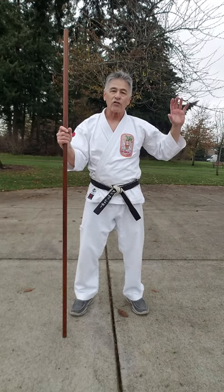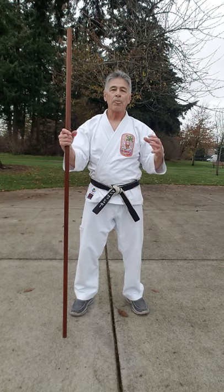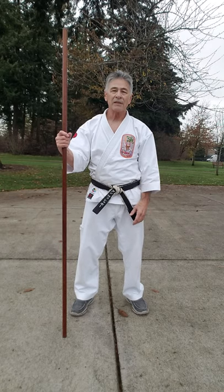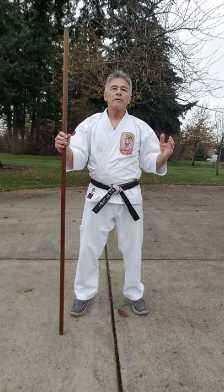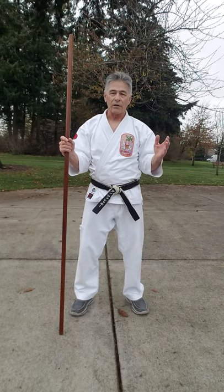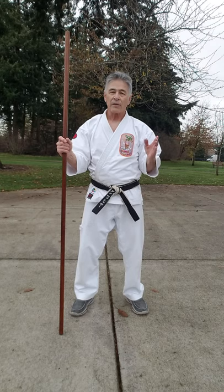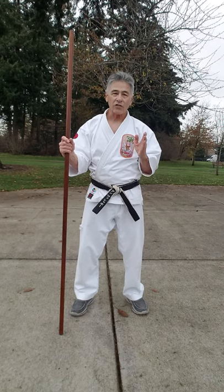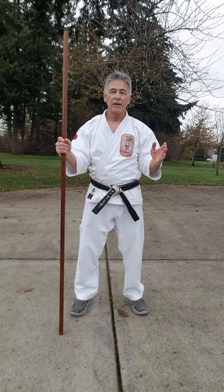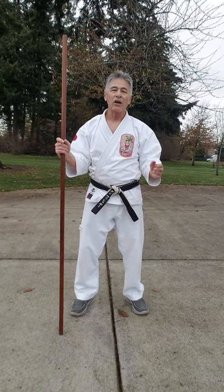This requires the visualization and the flow of power, the correct breathing. So when you see a kata executed well, it's not just a matter of form, it's not just a matter of mechanics. You have to inject speed for the techniques to be effective. You have to place that demand on your body.